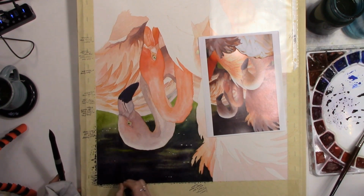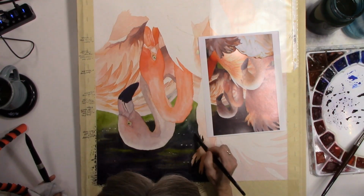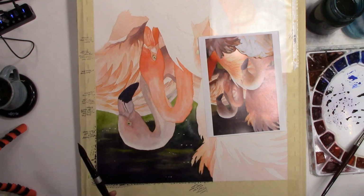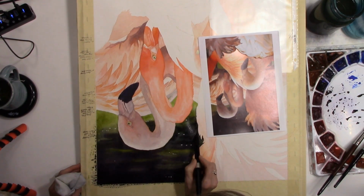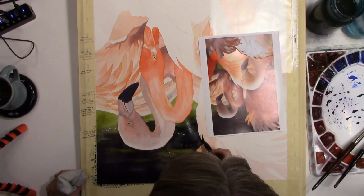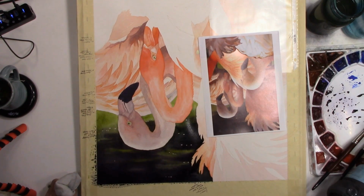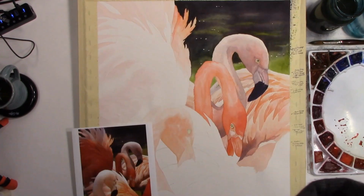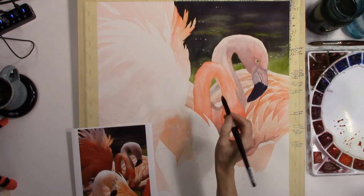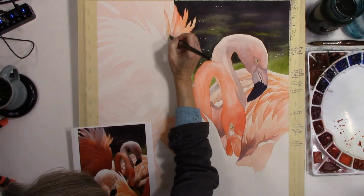Sometimes I will have it under my hand as I'm painting as well. So I got the water going, and unfortunately I did not have video of the first part of that, or my camera didn't work or something. So the water in this painting, which is a little hard to see in the photo, is actually green. And the first layer was that lighter green, and then I came back and started adding the shadowed part of the water in there.